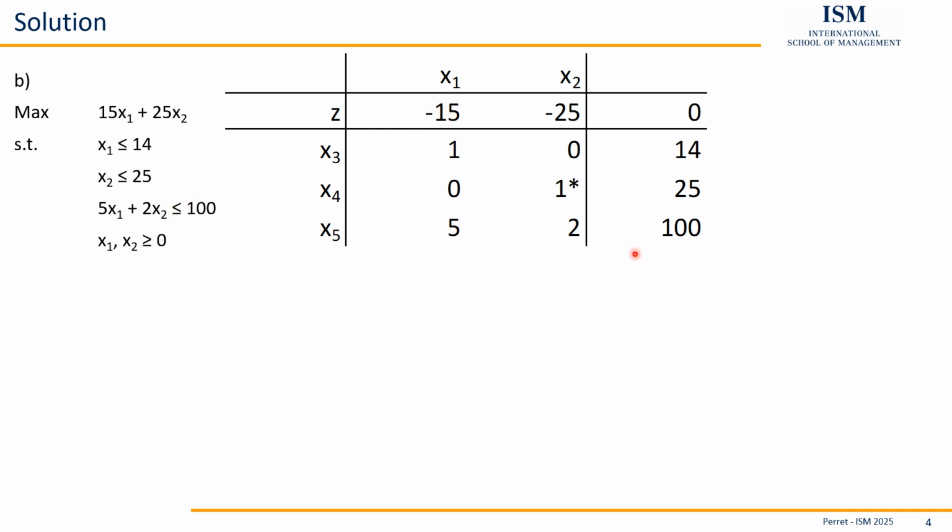For the values we put into the table, we can start with the objective function. This is a maximization problem, so we're going to take the coefficients and multiply them with -1, since it's maximization. So we have -15, -25 as values here in the objective function row. And then, since those two are up here, we're going to insert 0 for x1 and x2, giving us, as a result, a function value of 0, which we place here on the right side.